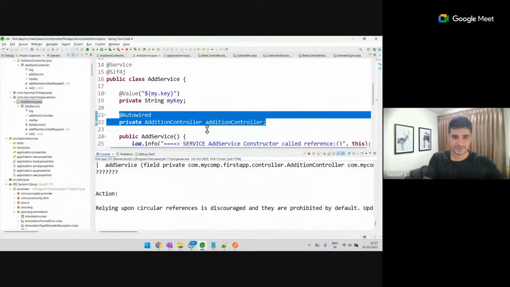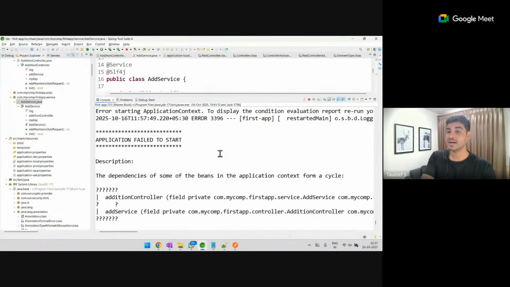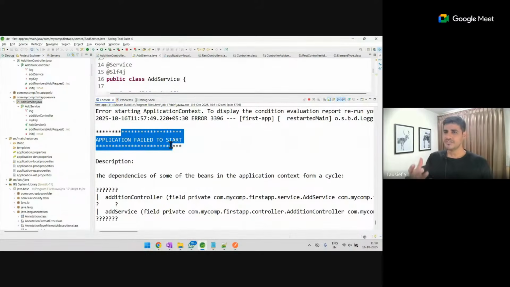Notice here something, guys. Application again failed to start. So basically, when the Spring application is trying to come up, it is trying to come up with this container, create all the required objects. And if it is unable to do it, Spring system will not be coming up. That is what you guys have done to the Spring with this experiment.